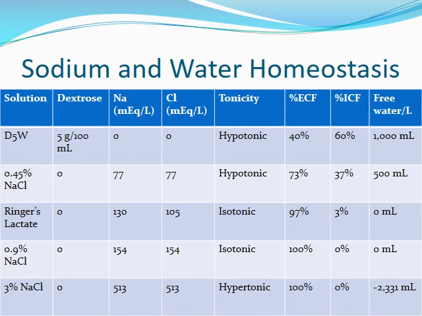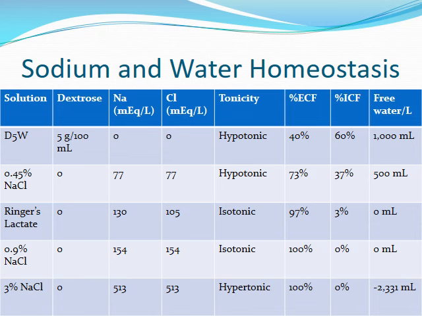Compare that to something like 0.45% sodium chloride or half normal saline. You see here it has roughly around 77 milliequivalents of chloride and sodium. It's still a hypotonic solution, but here you only have about half of a liter of free water because of the fact that solute, the sodium and chloride that you're giving within the solution, when you place that into the intravascular space, it's going to hold on to some of that water there. But about half of it is still going to be able to kind of disperse wherever it needs to. So you end up seeing a higher percentage of it being kept within the extracellular fluid space as opposed to all transitioning over to the intracellular space.